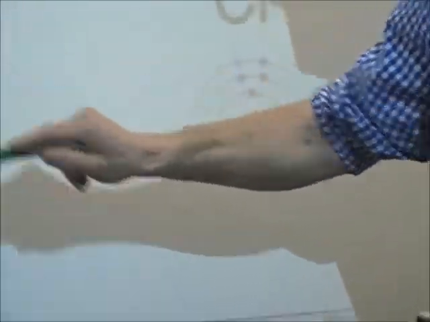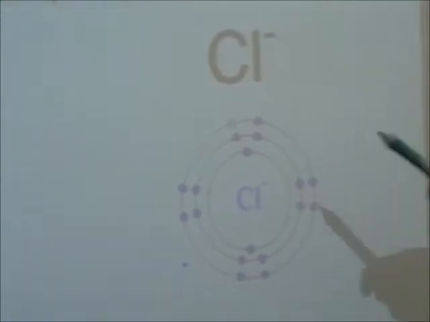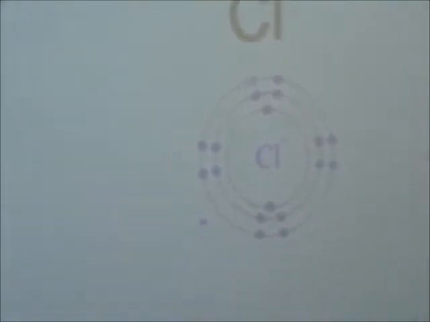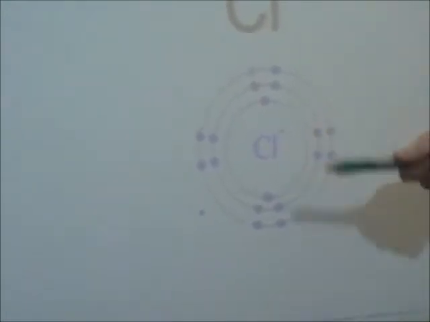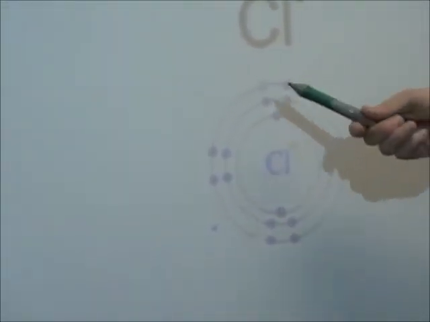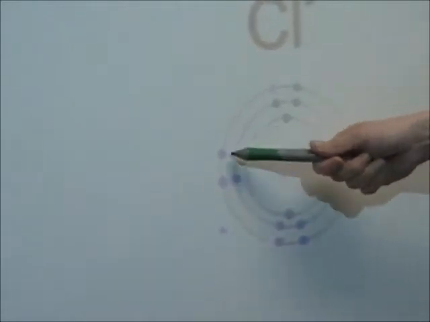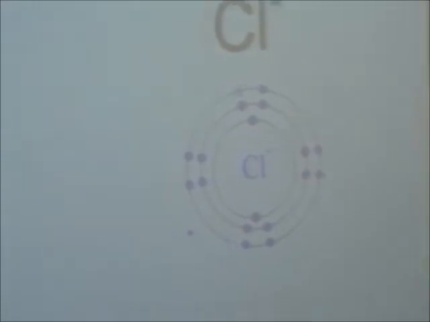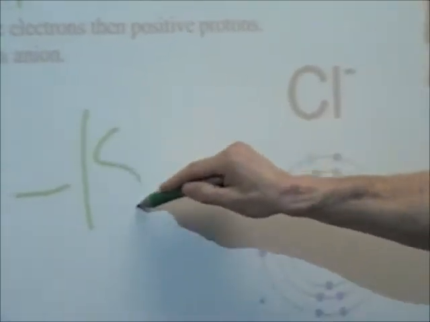Now look up here, count how many electrons it has. This is an electron here. It actually shares. It doesn't take, it shares. So count up the dots. How many dots do you have? Count them again. 2 in the first, 8 in the second, that makes 10. So now we're looking at our valence shell, our outside ring, and we have 1, 2, 3, 4, 5, 6, 7. We're going to count that one as 8, so we have 18 electrons.